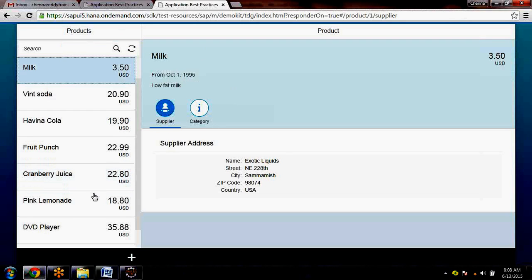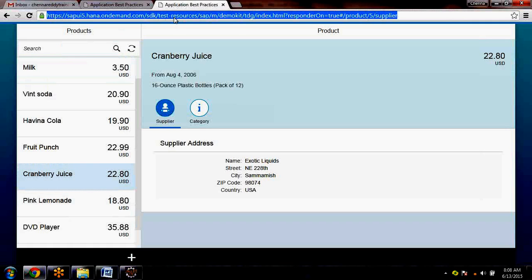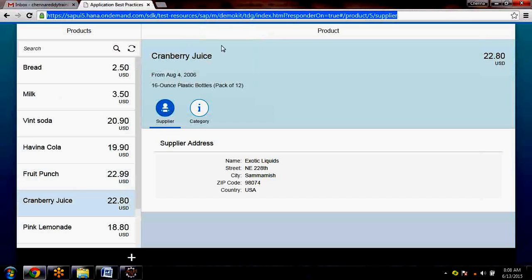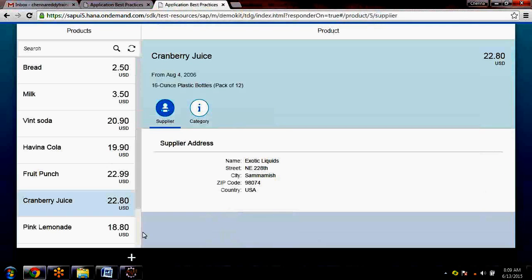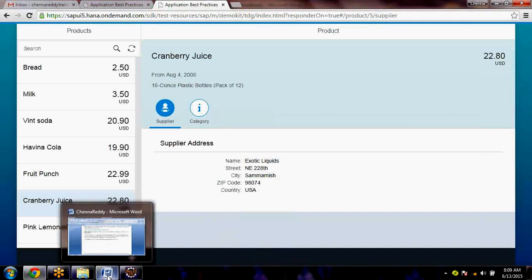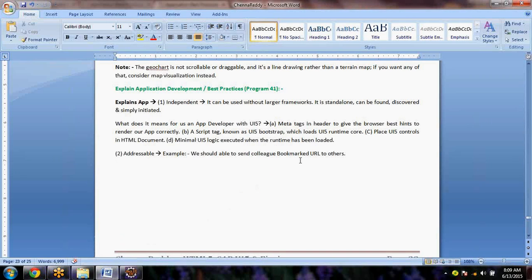I should be able to bookmark this juice, and tomorrow I open one browser and I hit the bookmark. Still I should be able to see the results. So you are able to see the results. That means it is bookmarkable. So whenever you are developing an app, it should be bookmarkable or it should be addressable.